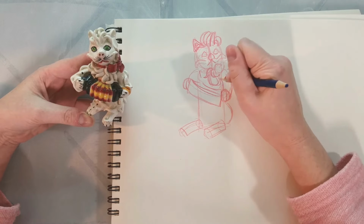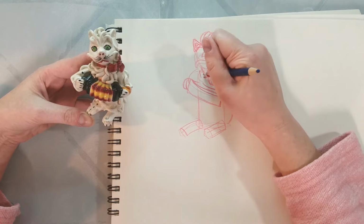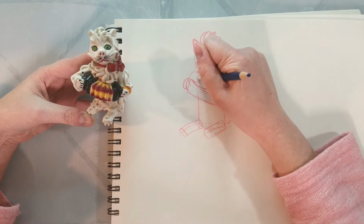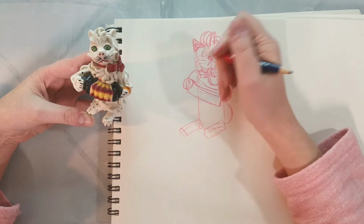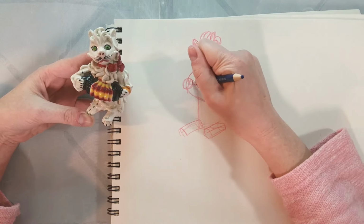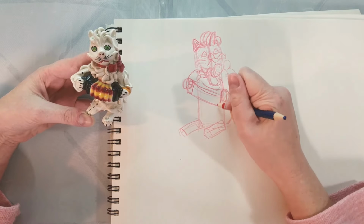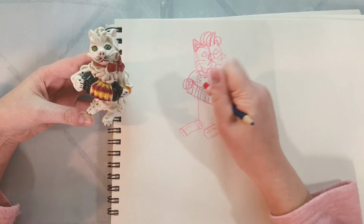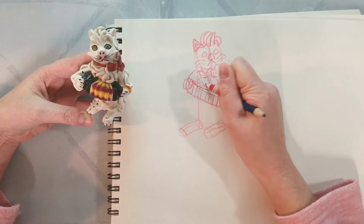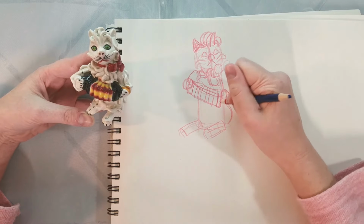And I really want to strongly encourage y'all to practice drawing this way, practice looking at the world this way. It's going to be much more useful for understanding perspective if you can already break down the world into individual geometric shapes. If you've got some practice drawing like this, it's going to be a lot easier.